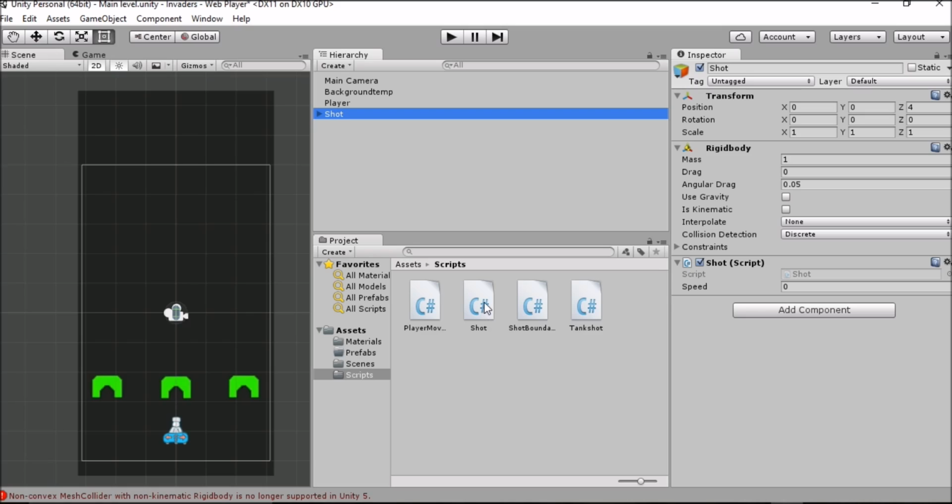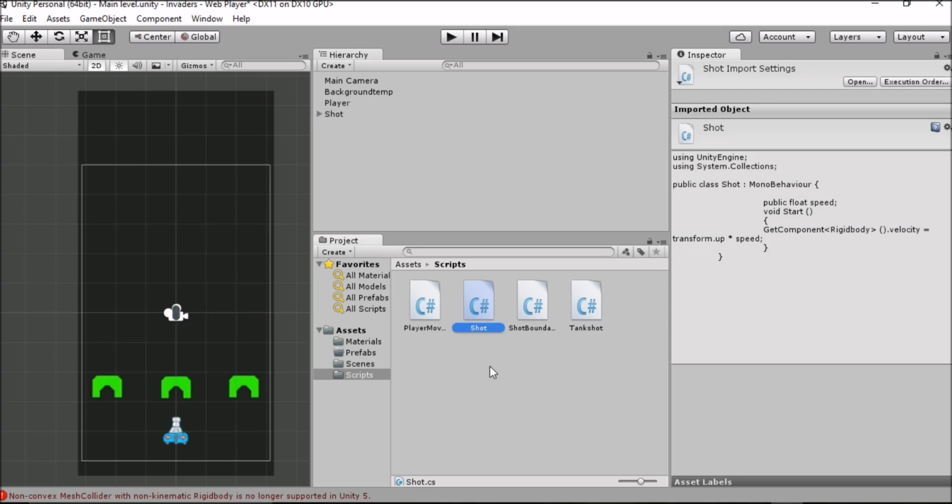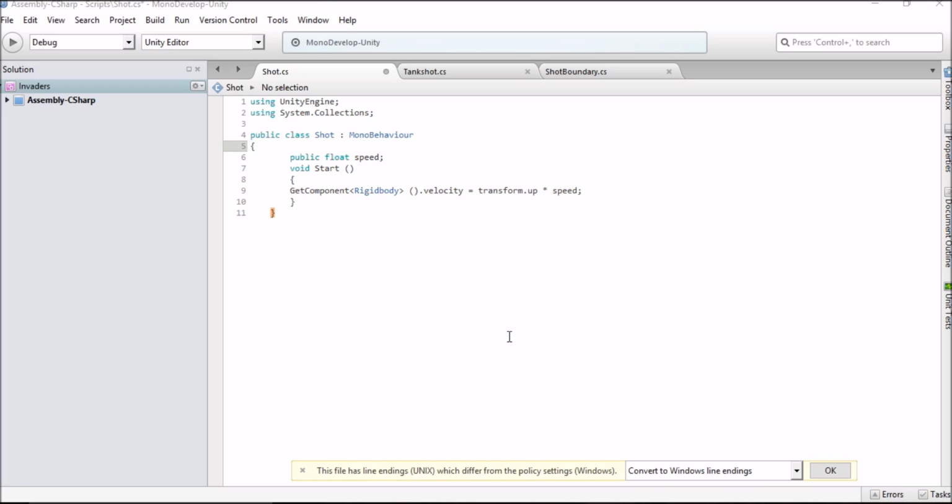Now let's hop into MonoDevelop to see how our script is actually constructed and what it actually does for us. So to take a look at our script, we either want to right click on it here, or we can select it and then press Open. Okay, so here we are in MonoDevelop, and as you can see, I have my script ready, and it's actually pretty simple. So I'm just going to walk you through this.